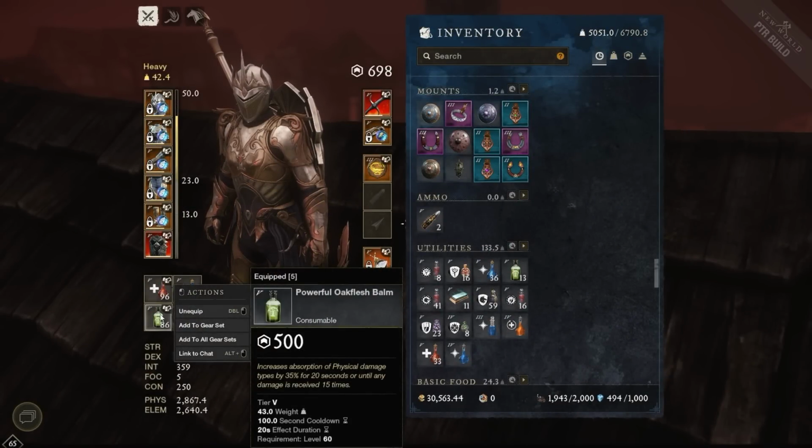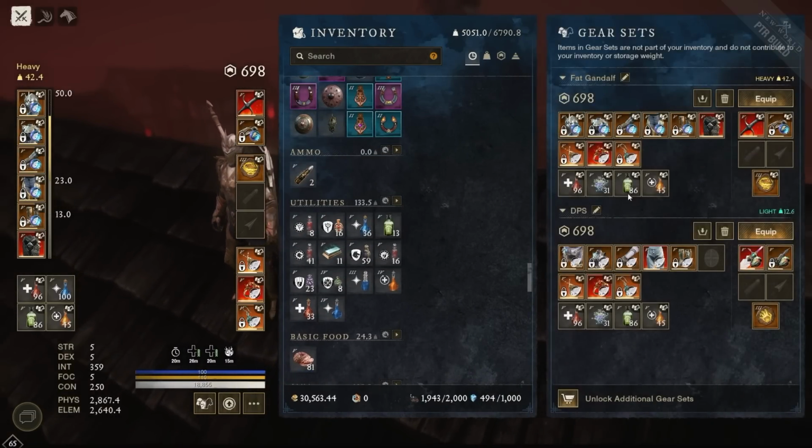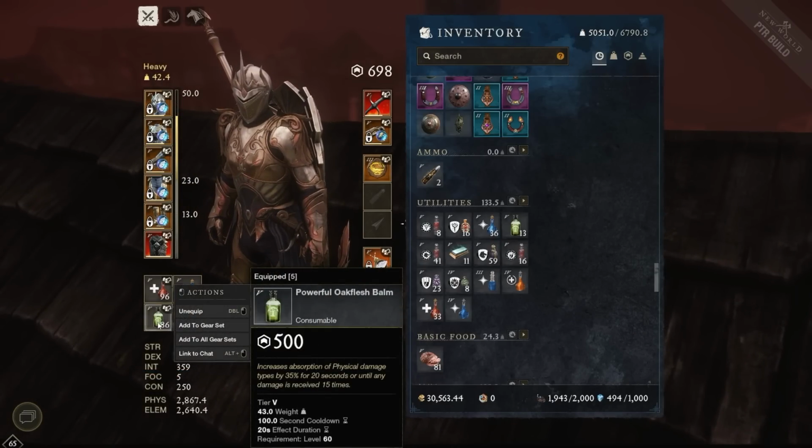Oak flesh bomb is great if you're going up against physical damage dealers. You can craft these at, I think, the outfitter. And then gemstone dust is likewise for elemental. So gemstone dust if you're facing off against mages or elemental damage, and then oak flesh bomb if you're facing off against physical damage dealers.